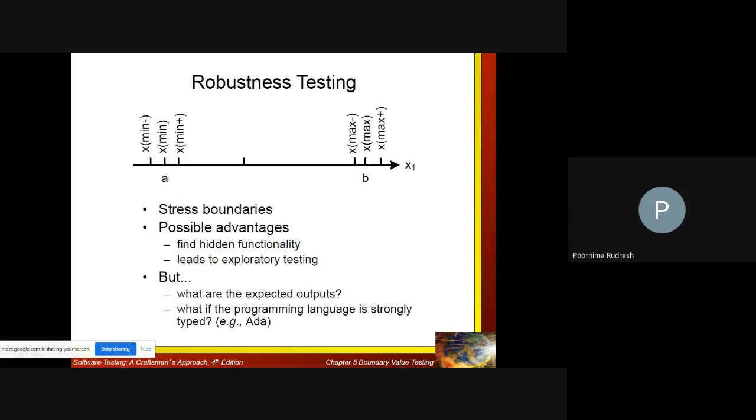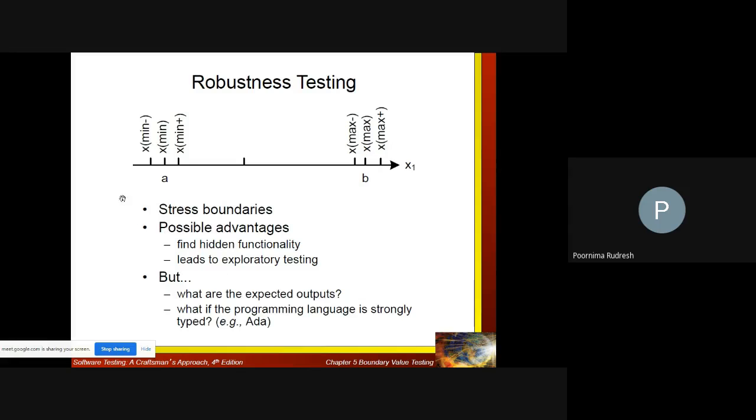It is the extension of the boundary value testing, because in addition to the five values which are defined for the variables x1 and x2 in the boundary value analysis, we are considering two more values of x1 and x2. See here, we assume that in the boundary values, max becomes the x maximum. But what happens if the value is increased a little, or slightly increased beyond the x maximum? That also we are considering for the robustness testing.